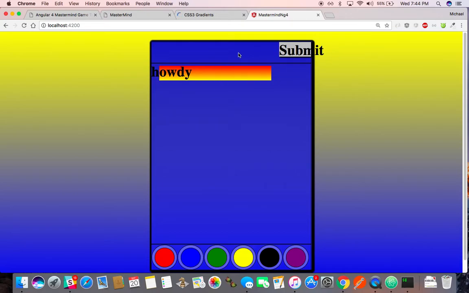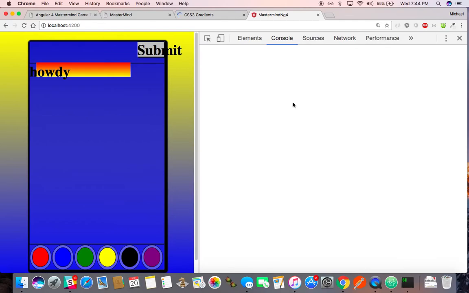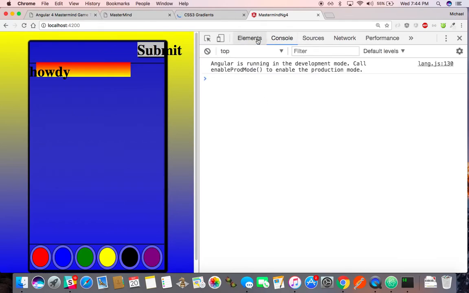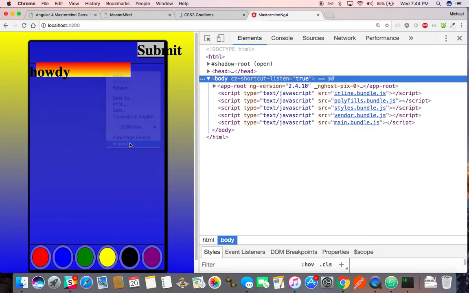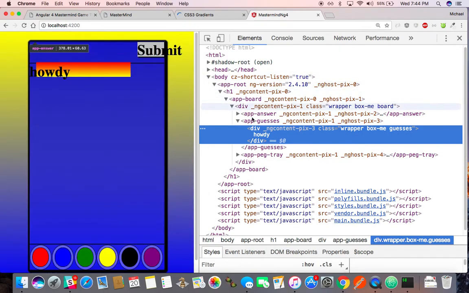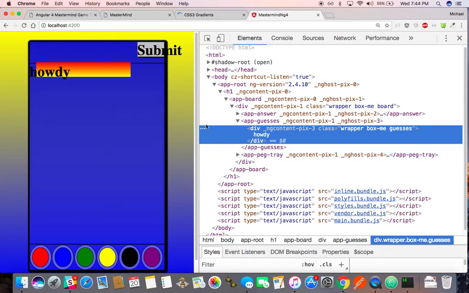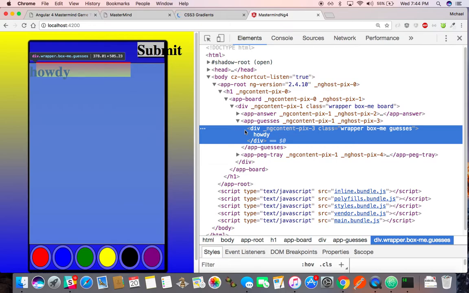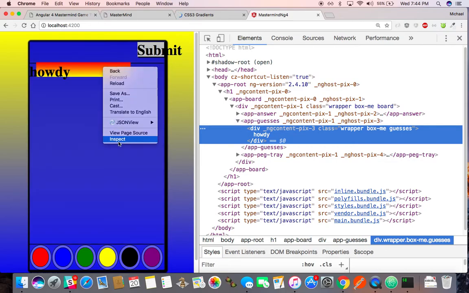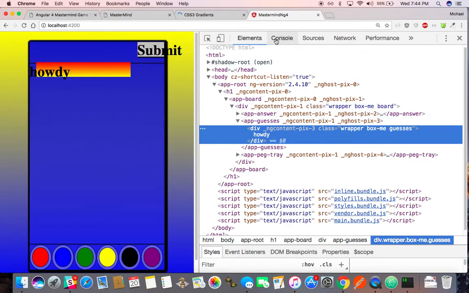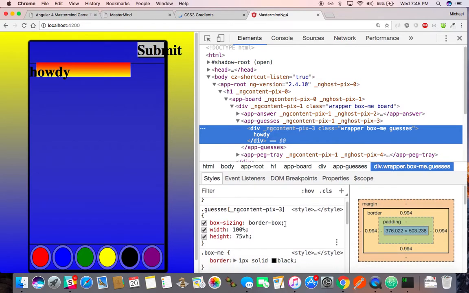Now let's get these things in place. What's with these enormous font sizes? What's with this not even in there? I'm going to hit Command Option I. I don't want to spend all this time on CSS. Elements, I'm just going to right click it and hit Inspect. And I do that. Okay. I feel like it didn't really inspect it. What am I missing? Oh, I know what I'm missing. Here they are. There it is.